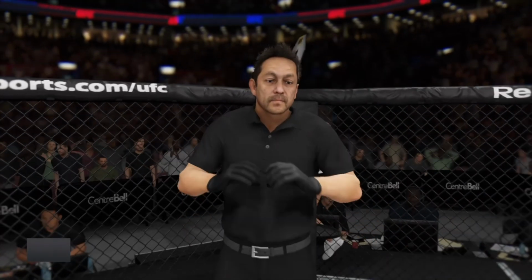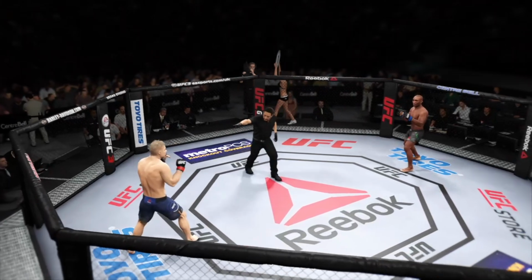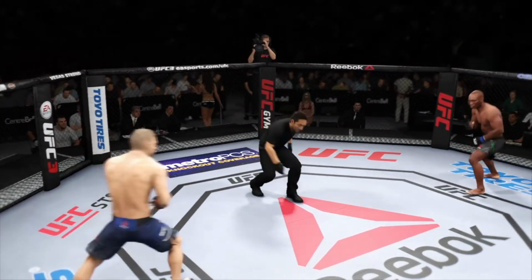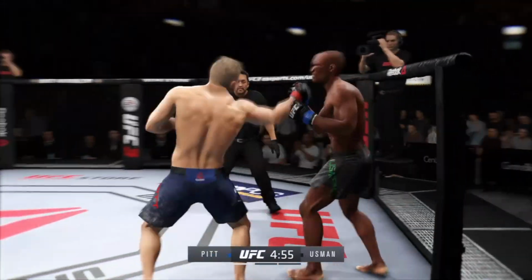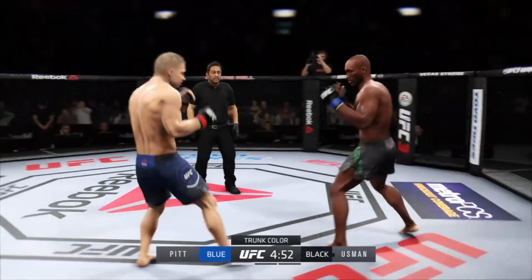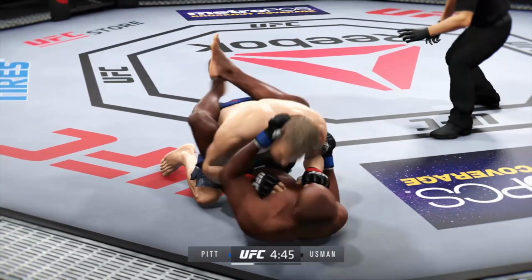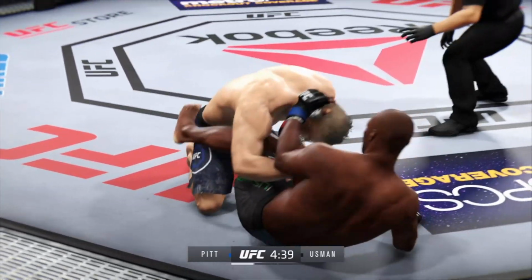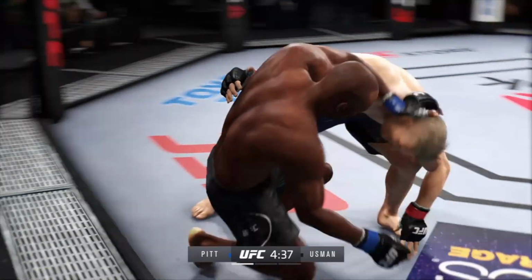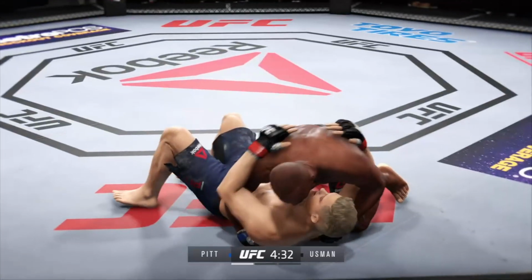Now when the action begins, our referee in charge, Mario Yamasaki. First round, are you ready? Let's go, and here we go. Oh, vicious knee to the body. And they clinch here. Now he goes in and secures the takedown.